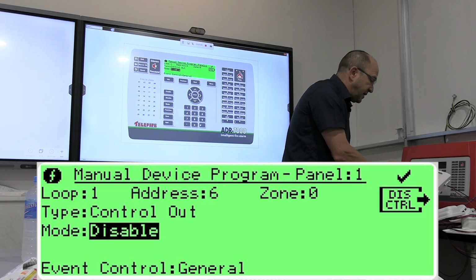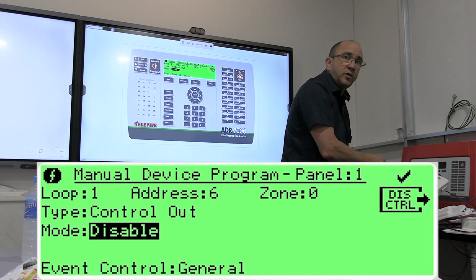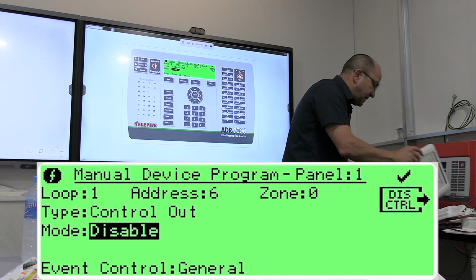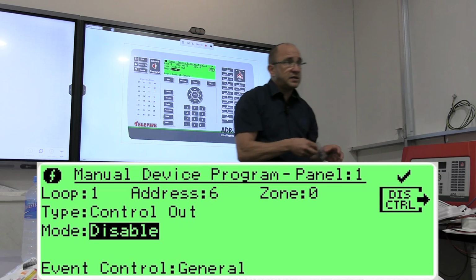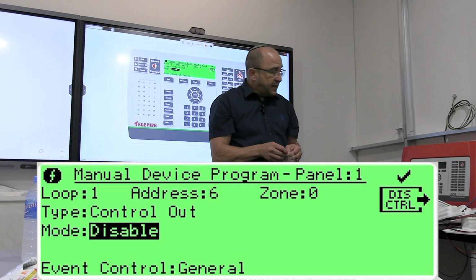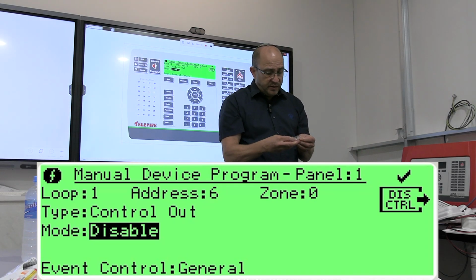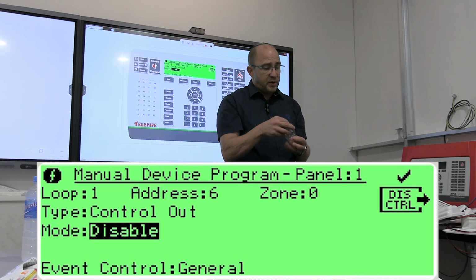It's an indication for the guy that's 100 meters from the control panel that he pressed the disable and the devices are disabled. Now this won't work because I didn't program it, but we'll program it now, I promise you.